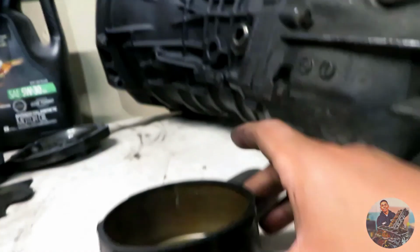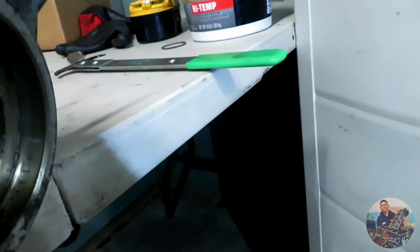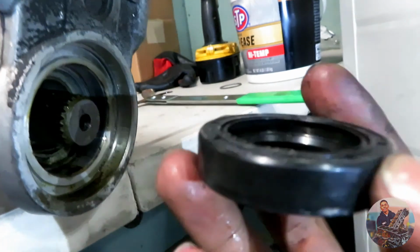But I put it around the drive shaft and started spinning around. It doesn't look like the clearance should matter. I'll try to bend it back either way, but when I got that out, I used the seal puller again, and boom, it came out like nothing. So that's the old one. Here's a new one. So same thing. Honestly, I'm just gonna go with oil again.